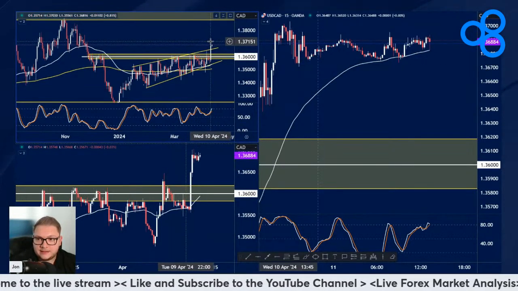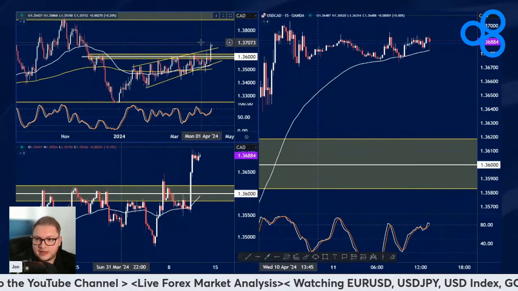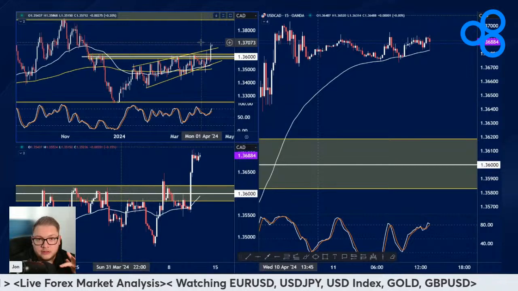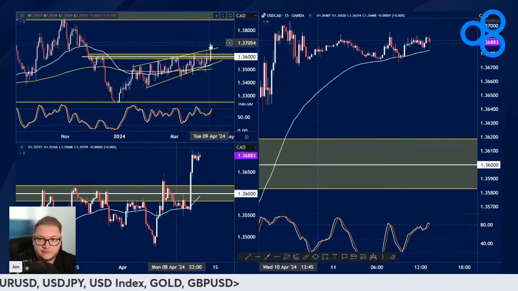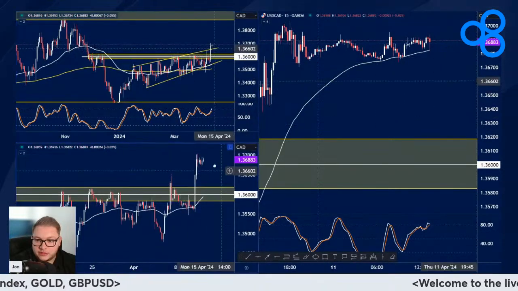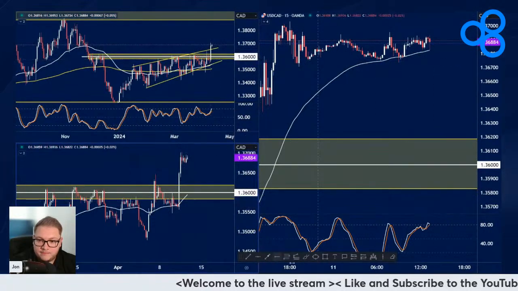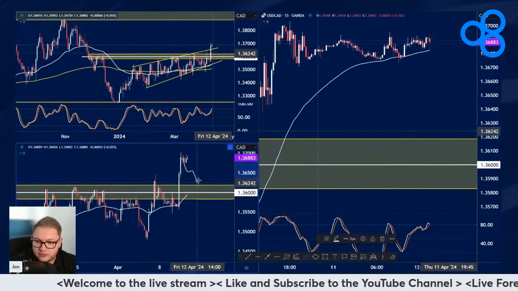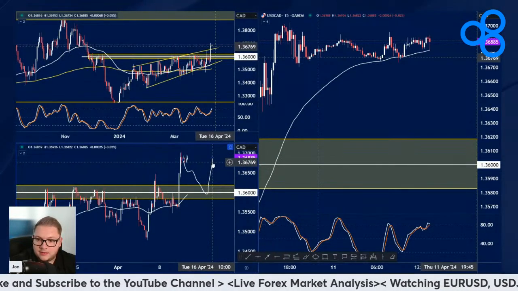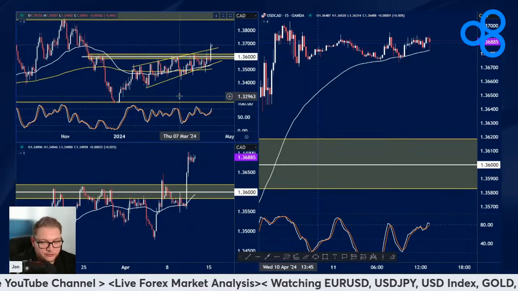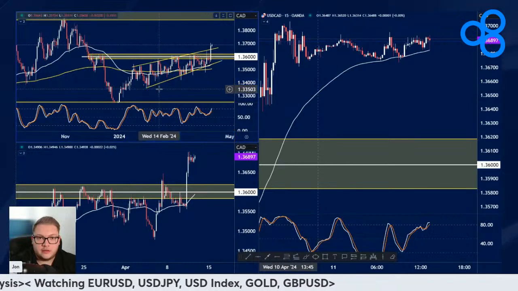They held rates yesterday, and again, you think about the difference between those central banks. Bank of Canada potentially going to cut rates in June. The Fed, that's pretty much off the table. So could dollar CAD trade higher because of that? Is that a trading opportunity for us? So I like the potential dollar CAD upside. Would I be long here? No. Obviously, I would like to see price trend back a little bit first. Maybe a retest of 136 on the other side could be something potential for us as well. But again, differences in central bank rhetoric there could create a trading opportunity. So I do quite like dollar CAD.